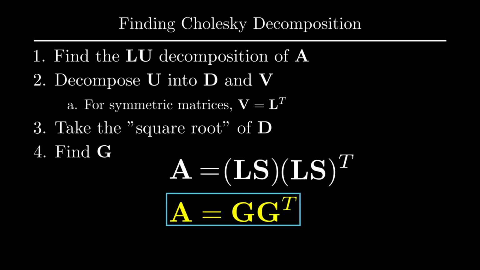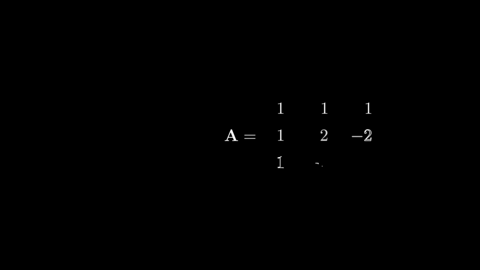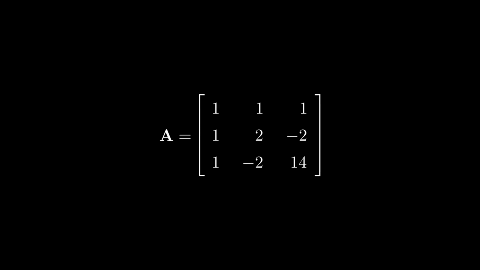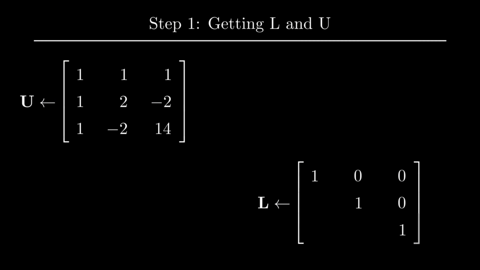As you can tell, there are a lot of steps, but they're pretty straightforward, and let's see how they work in an example. We'll be decomposing the following positive definite matrix, and we can actually verify that this is indeed a positive definite matrix while we're doing the Cholesky factorization. Let's first begin by finding the LU decomposition. I'm going to simply let this scene play since I have a whole video on finding the LU decomposition, so check out that video if you're unsure on what's going on.